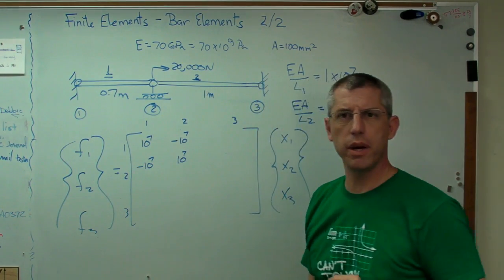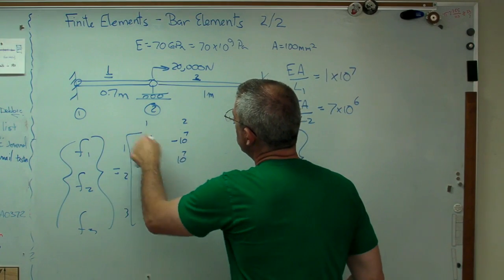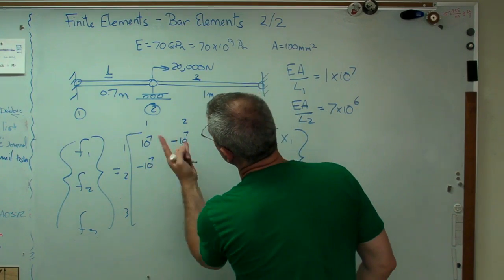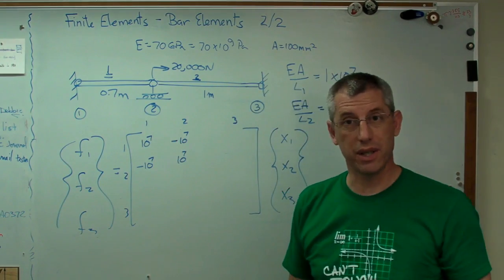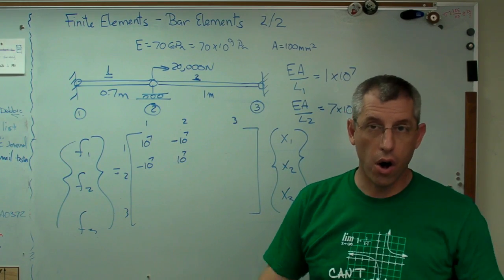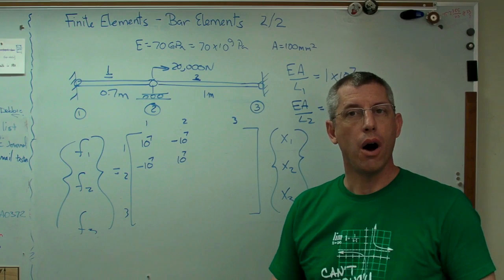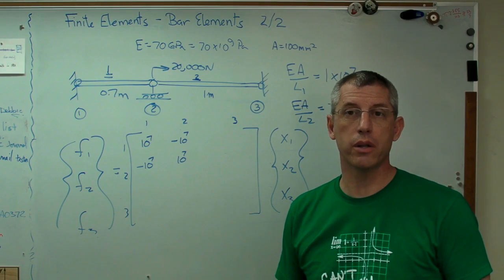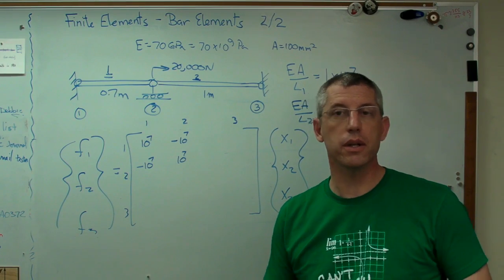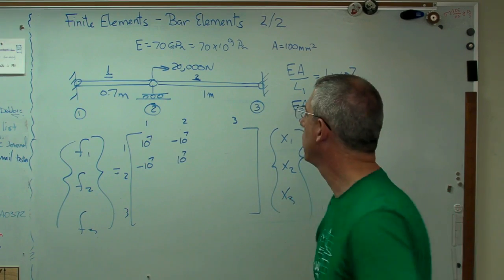By the way, did you notice that's a symmetric matrix? If you look at a diagonal, I can take those two numbers, flip them over, and I get the same matrix. That's called a symmetric matrix. All structural stiffness matrices, for linear finite elements anyway, all structural stiffness matrices are symmetric. You get one that's not symmetric. Something's wrong. So stop.